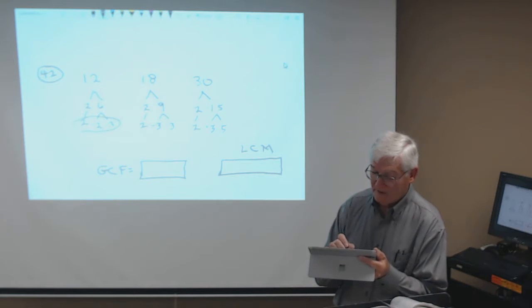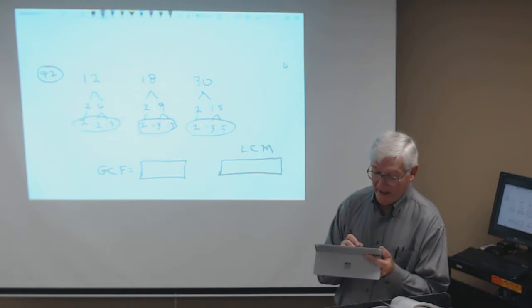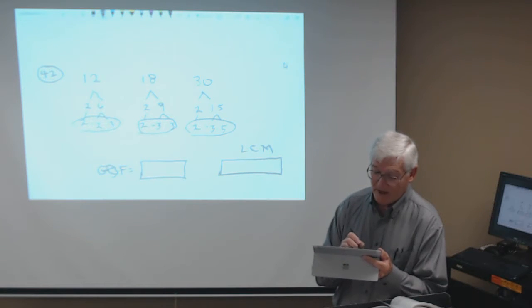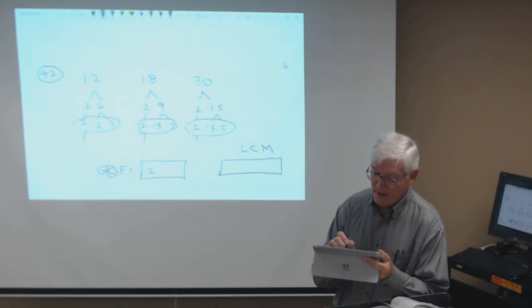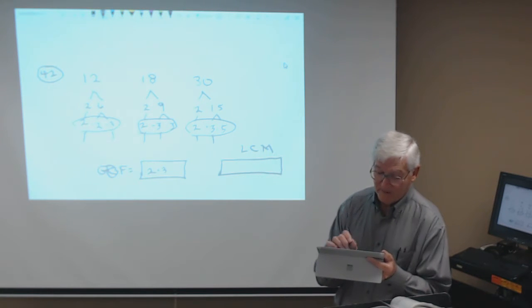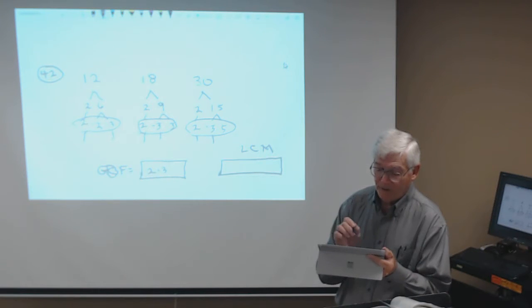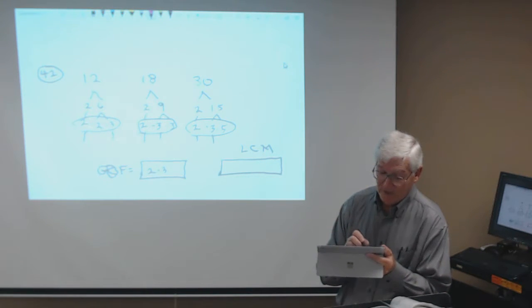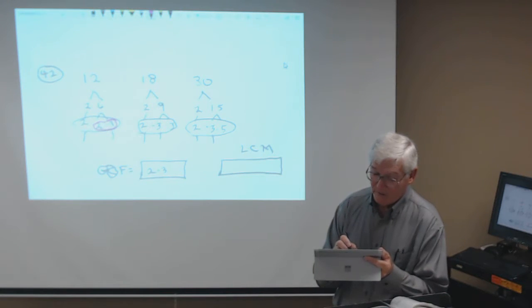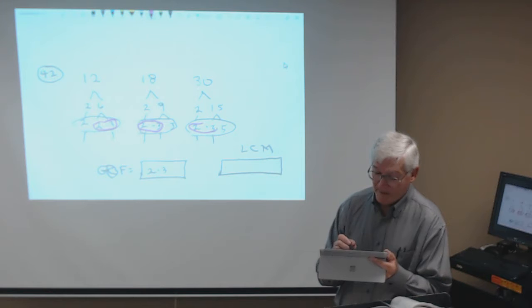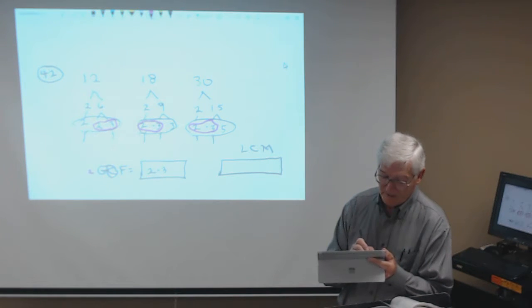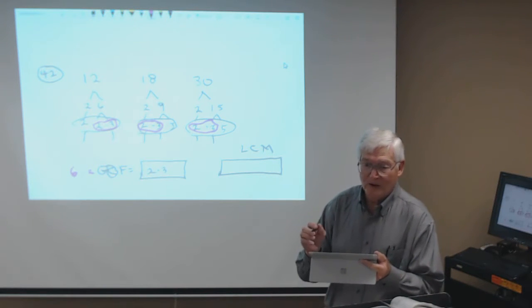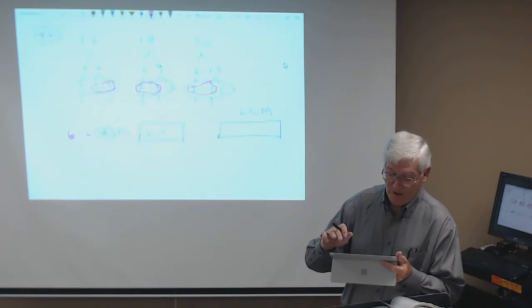So here's this one, here's this one, and here's this one. Now, common factors. Greatest common. What's common? Is there a 2 in every one? Yeah. So I put a 2 down here. Is there another 2 in all of them? No. Is there a 3 in every one? Yes. So I put a 3 down here. Is there a 5 in all of them? No. So you see what I've done? I've looked for what's common to all 3 of them. 2 and 3. So the greatest common factor is 6. And we won't do the least common multiple because you don't have to do that. So we'll just move on.